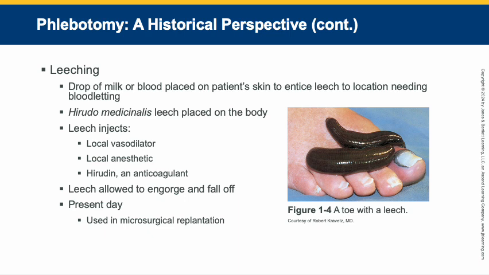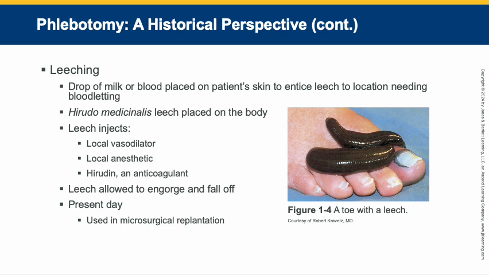But by the mid-18th century, it was widely practiced not only in Europe, but also in France. These leeches were kept in special vessels. So if you're looking at your book again on page 5, there's a picture of a leech jar. It kind of looks like just a jar that you would keep flour or sugar in. It's just a jar they had on their counters, but it was a special vessel. It was filled with water, and it had a perforated top, so you can see the little holes in the top, and that's so that the leeches could still breathe. The earliest jars were glass, and then later they became ceramic.